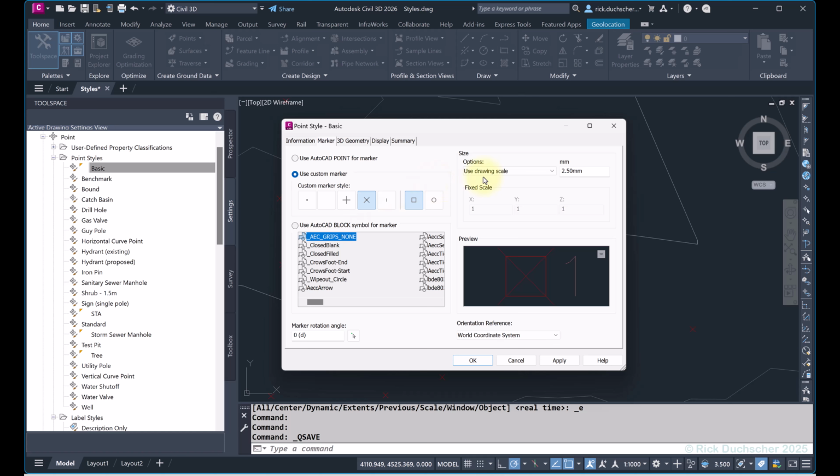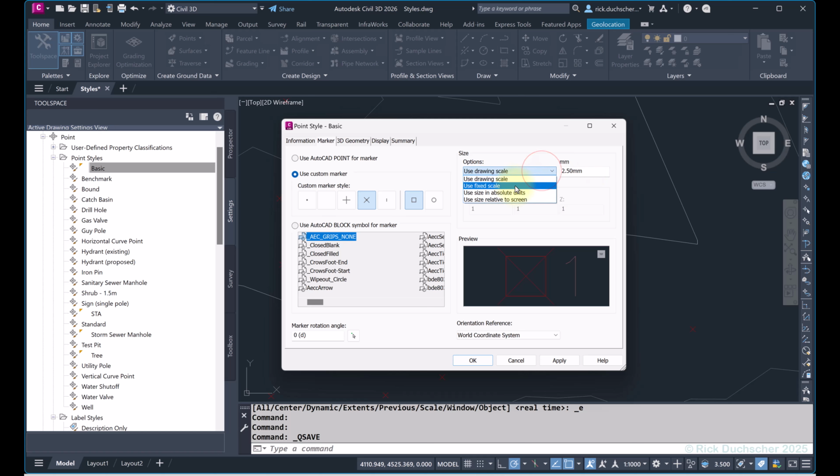All right, let's come over here and check out how we're going to size these markers. In this case, I currently have a drawing scale set. What that means is that that point marker is going to be sized to 2.5 millimeters high on the plot. That's in paper space, and that's regardless of what your plot scale is going to be. So regardless if you're plotting on paper or digital print, and regardless of the plot scale, those point markers always come out at 2.5 mils. That's a really handy option because then you don't have to worry about how that point's going to be sized, regardless of your plotting scales.